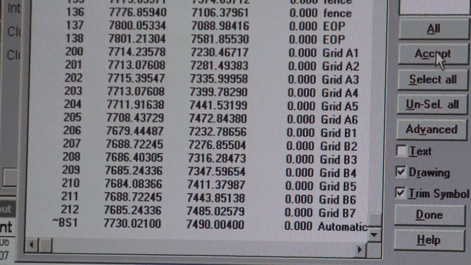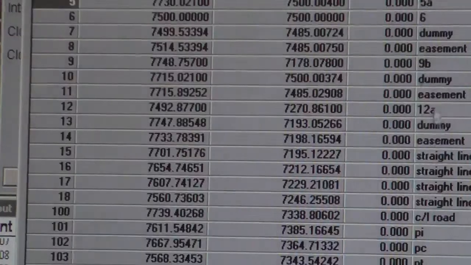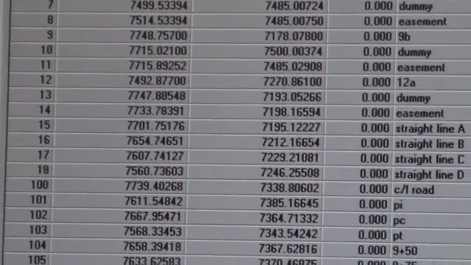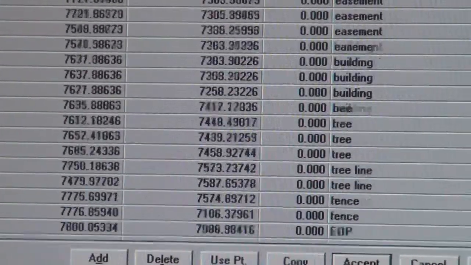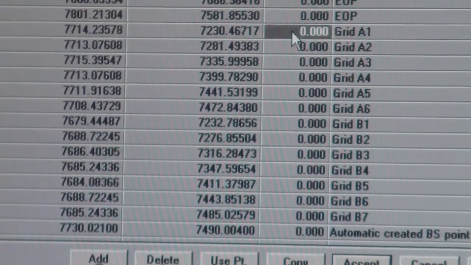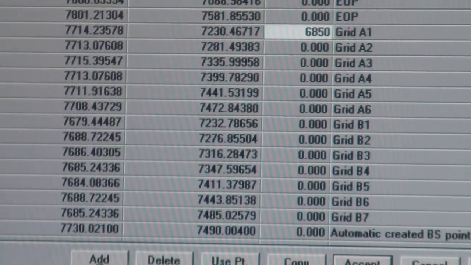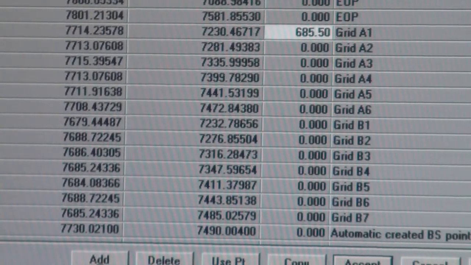So I think what I will do is quickly put some of those in there. Now you should get appropriate elevations by using a total station. So let's go 685.5.